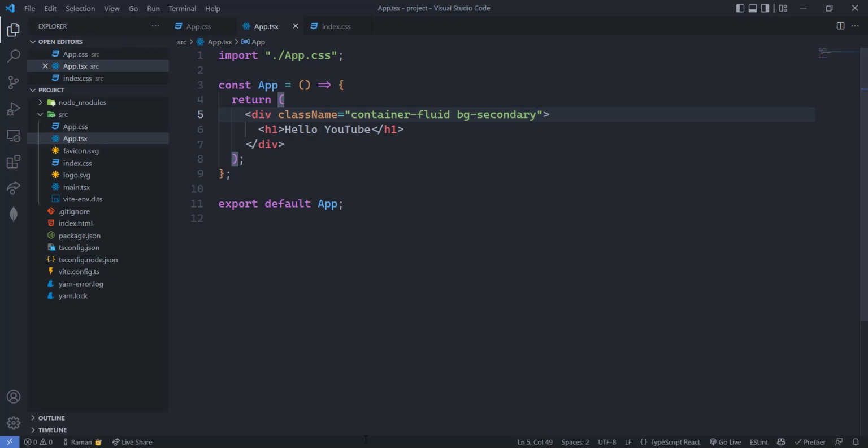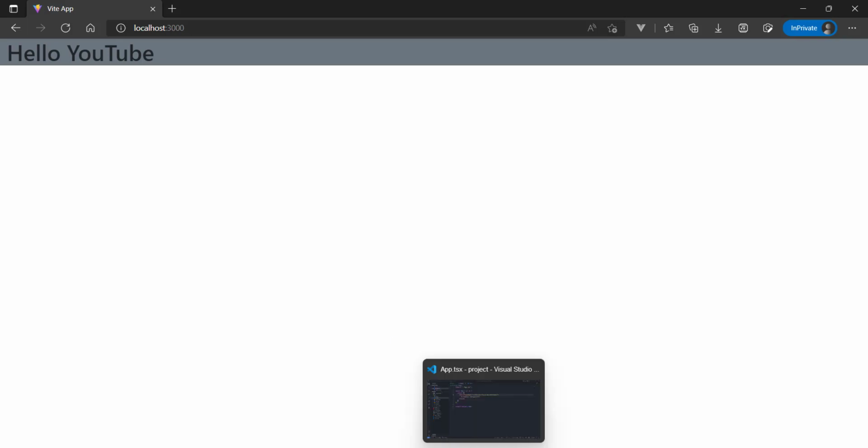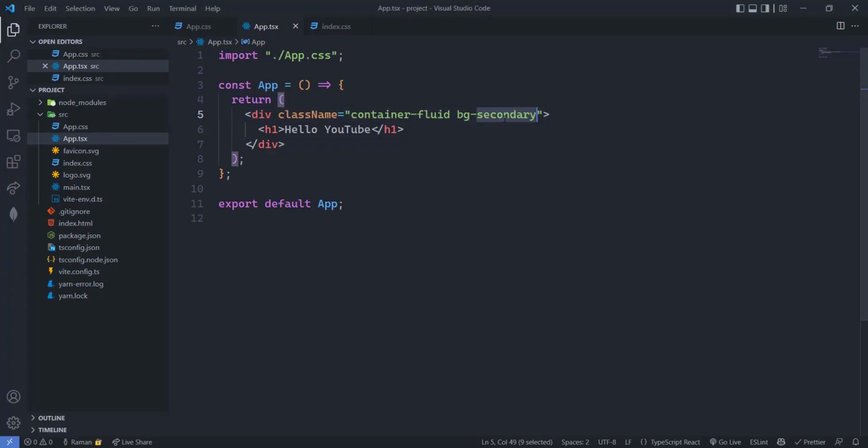To know how it is looking, we have the container fluid, and now we are getting this as a full width here. I will not explain the Bootstrap classes here, because this is not about Bootstrap. This is about how to create the online code editor logic in TypeScript, so that is what we are going to do here.